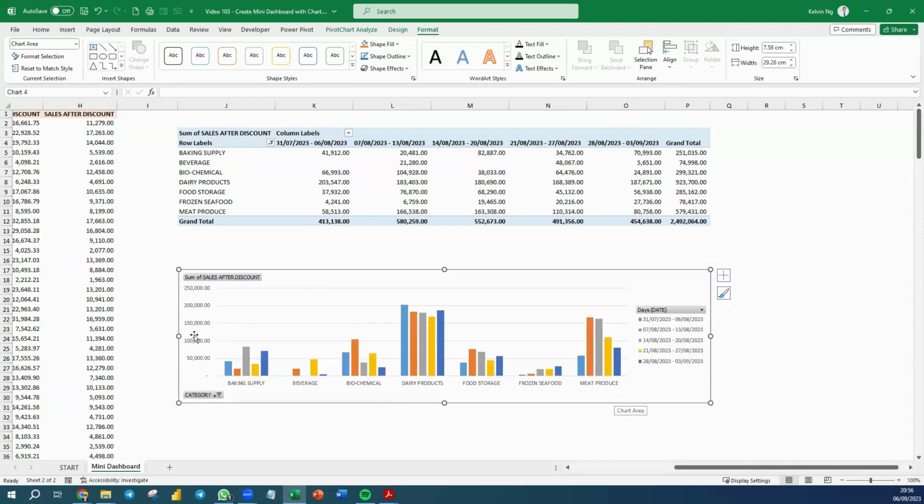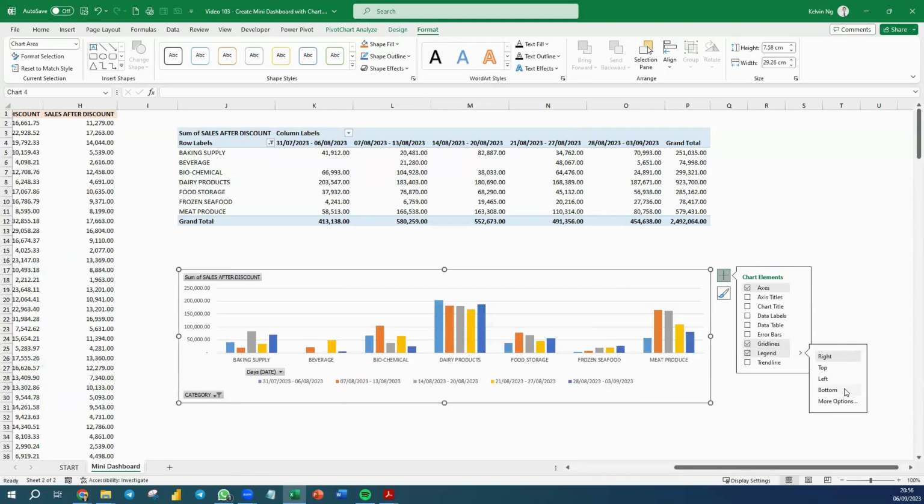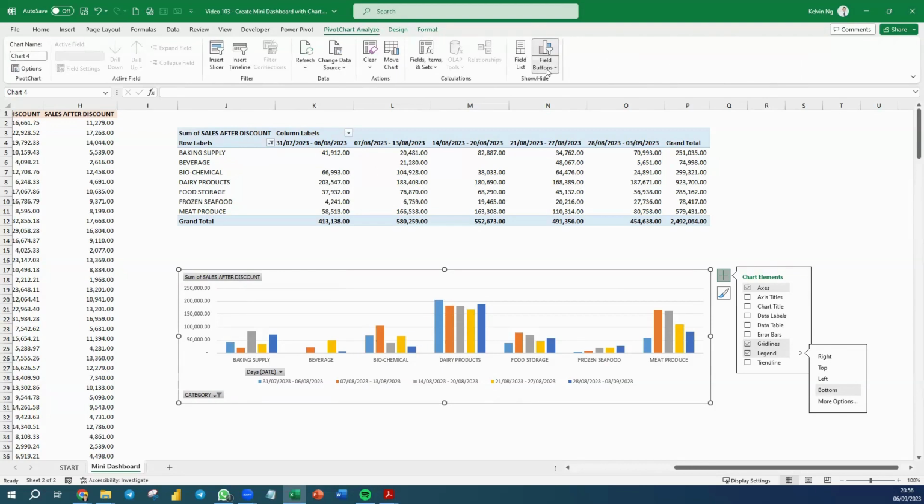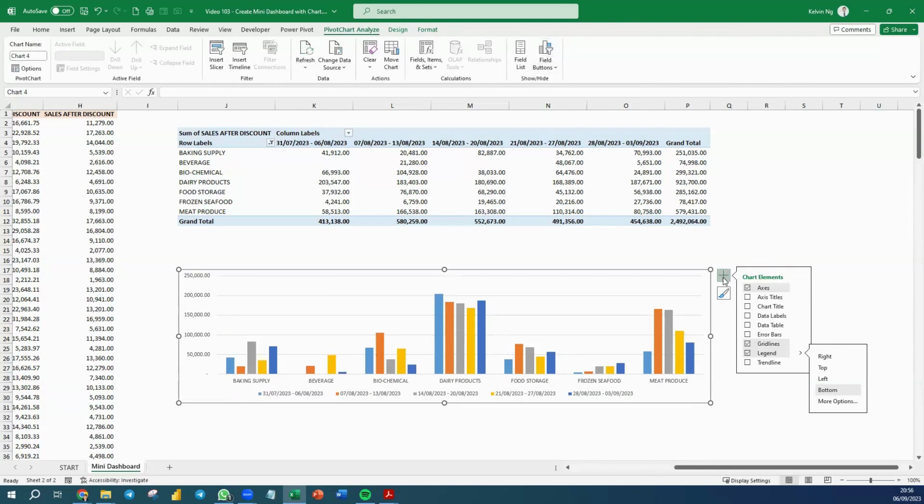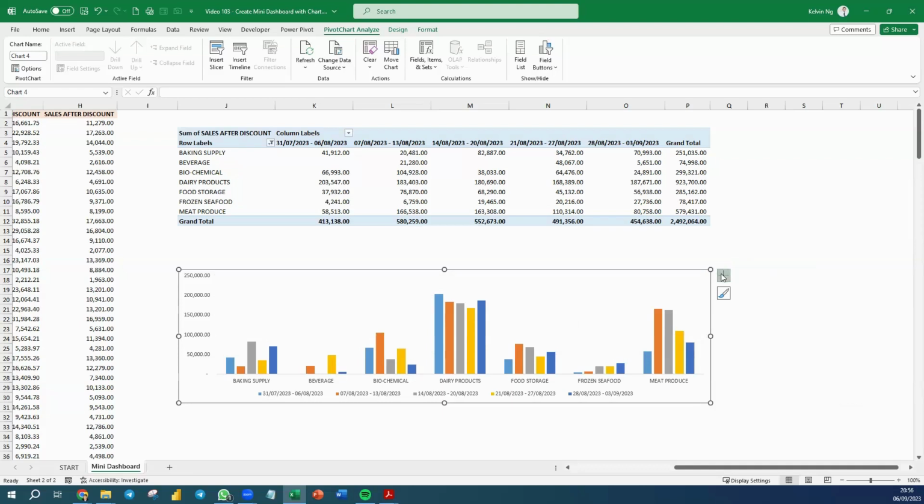There you go. And I'm going to rearrange that legend so that the legend is showing the information at the bottom of the screen. And I do not want all this heading. So what I'm going to do is all these field headers, I'm going to remove them. Yep, it's going to look like this. I'm going to take away the gray color grid lines. That's it. Nice and clean little chart here.